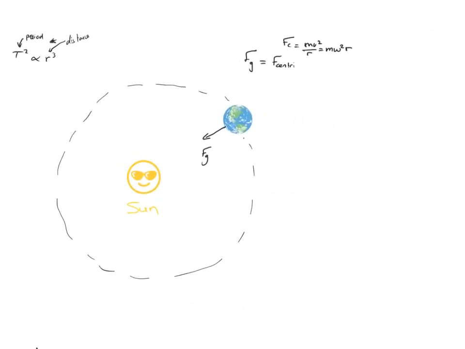So before I continue, once again, you do need to know that the centripetal force acting on any planet is the gravitational attraction they have to the sun. And that's the only force, basically. So the centripetal force is provided by the gravitational force between the planet and the sun. So I can equate them. So the centripetal force on the planet should be equal to the gravitational force on the planet.